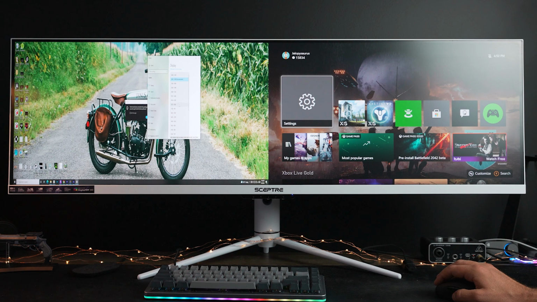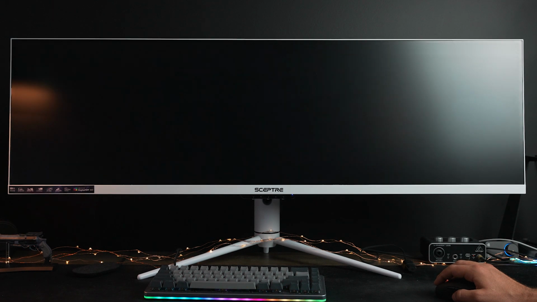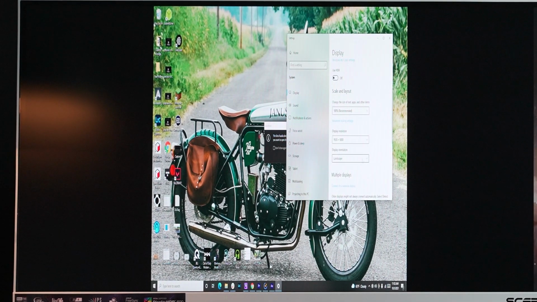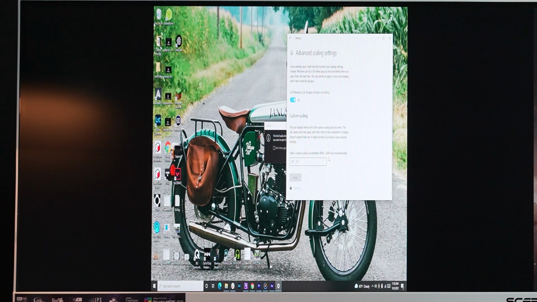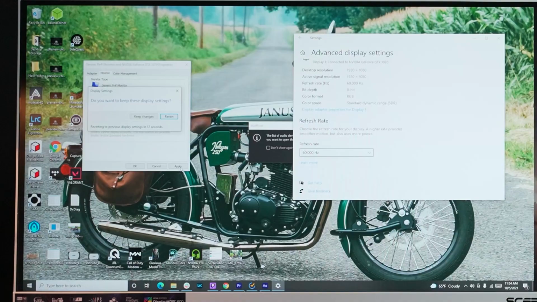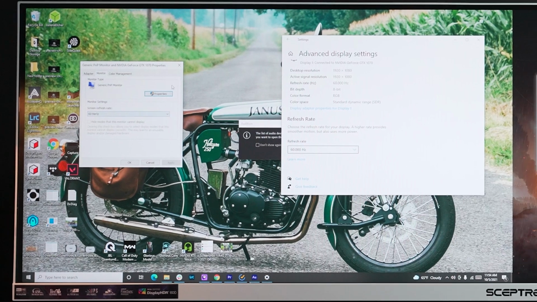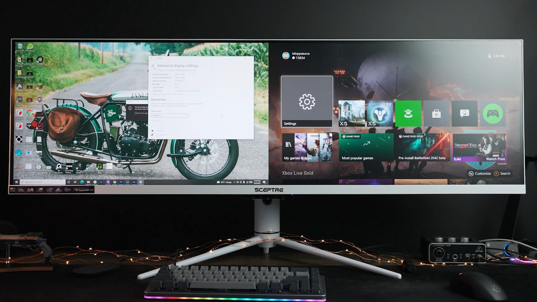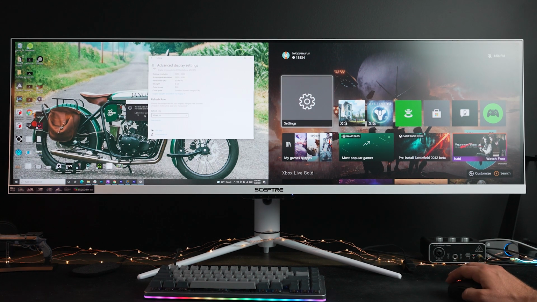There is a way to fix that by playing around with the refresh rates. If you right click on the screen, you can go into display settings, and we can change your resolution here if you have to, but you can also click on advanced display settings and change your refresh rate. So between playing with this and also changing some settings in the display adapter properties for display one, which also lets you change the refresh rate, I was able to get it to actually open up and fill the screen how it's supposed to in a 16:9 image. But it doesn't do that stock when I turn on the Xbox and turn to that mode. It's just a little bit frustrating.